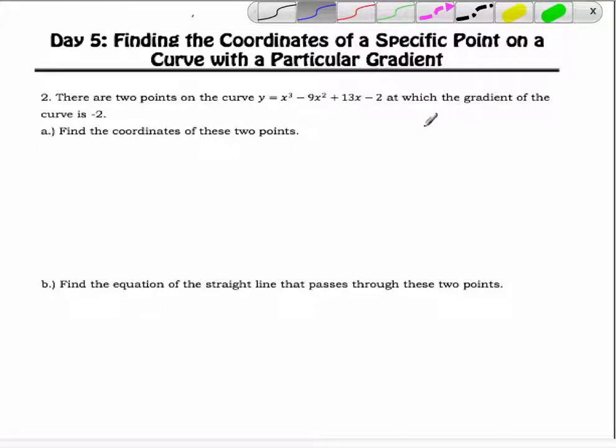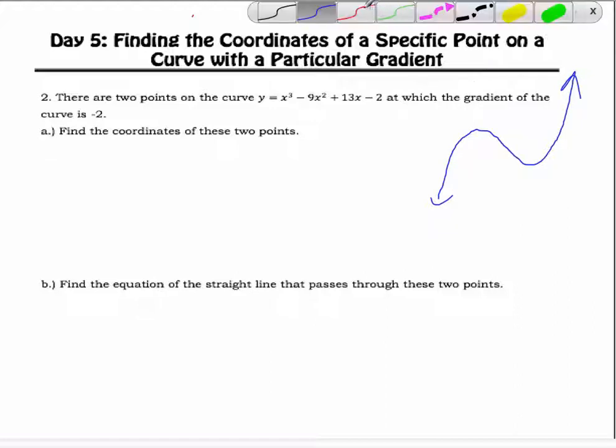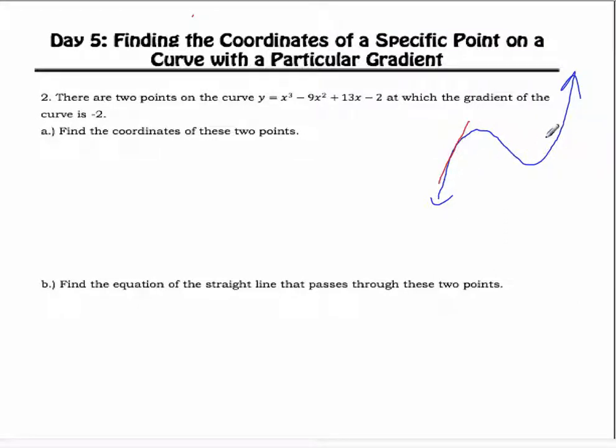So in the next example, we have a cubic function, and we're given the gradient is negative 2. Find the coordinates of the 2 points. So a cubic kind of looks like this. You can actually have the same slope of a tangent at 2 different points. So you could have, say, here and here, maybe they're the same slope. Maybe even here and over here, they could have the same slope. So if you're given the gradient, there's possibly going to be 2 points with the same slope.